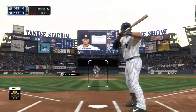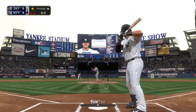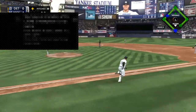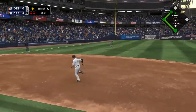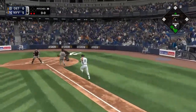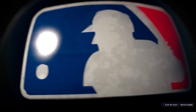So striding forward now, number 19, runner in scoring position. Yeah, that last at-bat, he turned that fastball around. He didn't hit it a ton. And he might have another one as this is hit high and deep out to left. A leap, but he can't reel it in. It's off the wall. And the runner will score from second. They're going to try to wave that runner around third. And he's safe at the plate. And it's now a 6-run lead. Boy, the home fans are loving that inside.